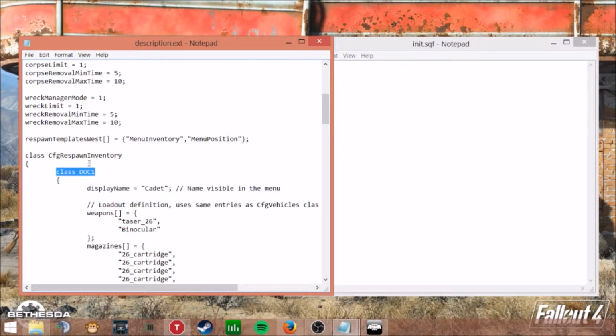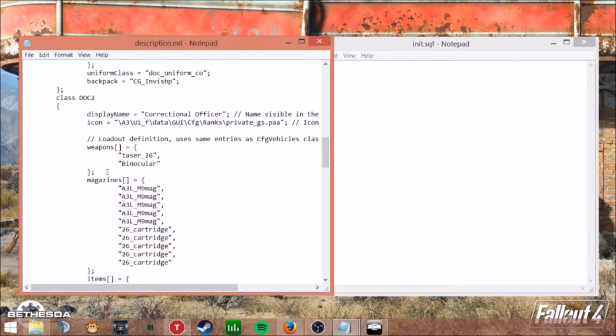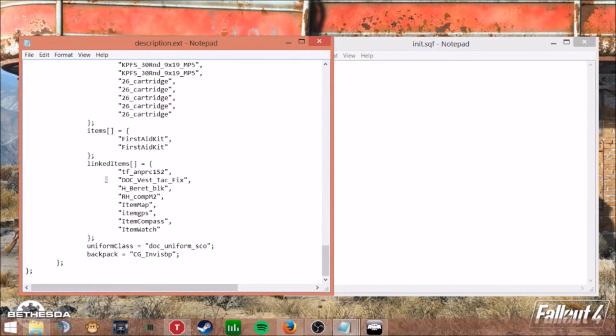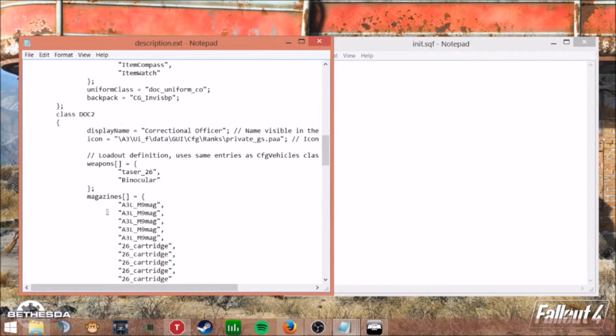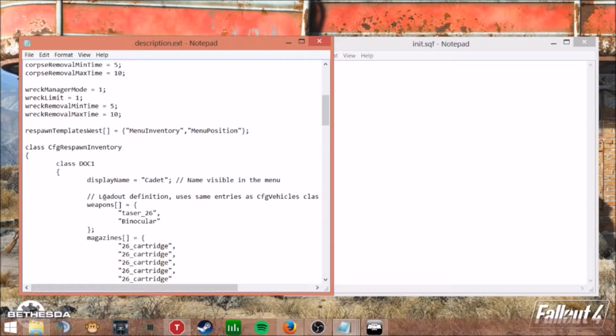Alright, so basically what we'll be doing now is creating our classes. So right now I copy pasted 4 different classes. You can customize all 4 of them. So first what you'll do is class 1. Now this variable right here, this at the beginning, you can name it whatever you want.